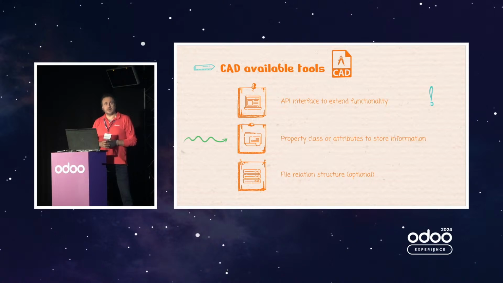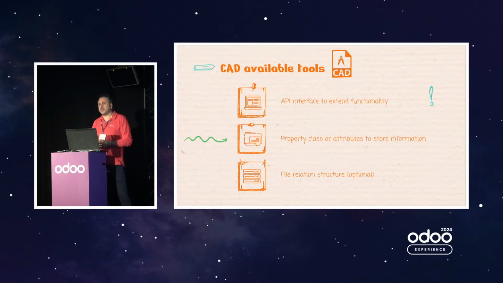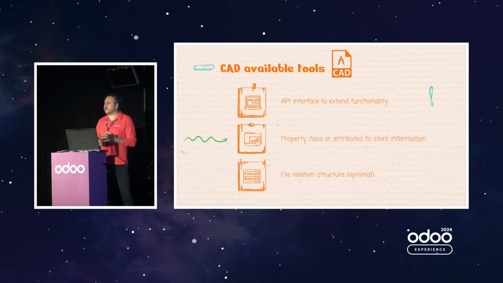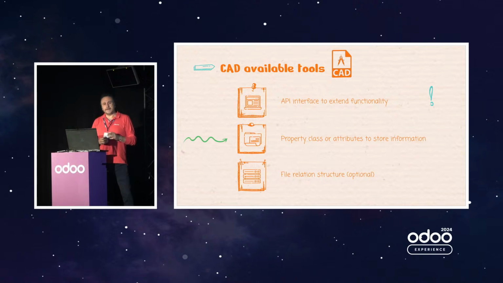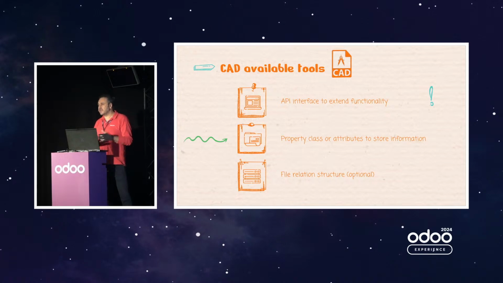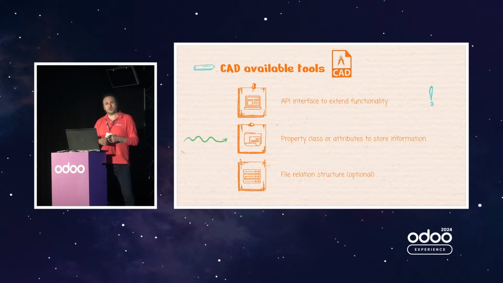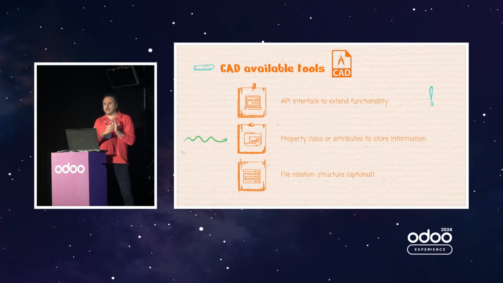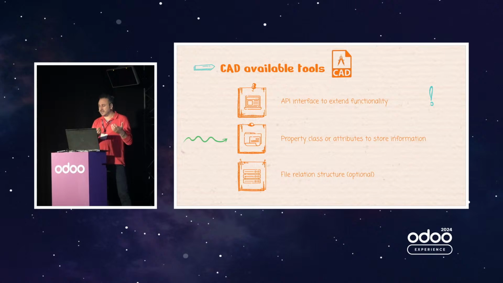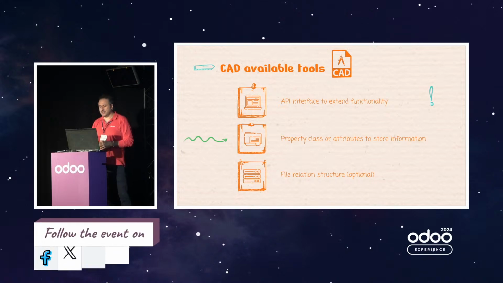Another very important piece of information is that all the files of the CAD application have something called a property or custom property. We can see these custom properties inside the CAD application as fields inside Odoo. So when we do some drawings, inside the drawing we can fill in some properties, some information, that we are able to get with the API interface. So it's easy to write and read information inside these properties.